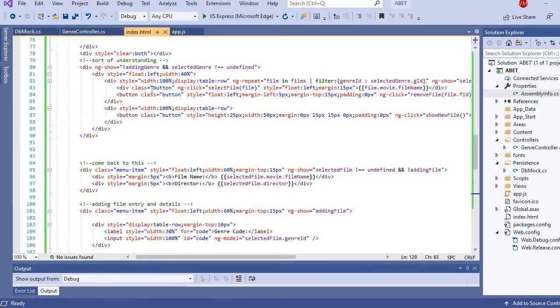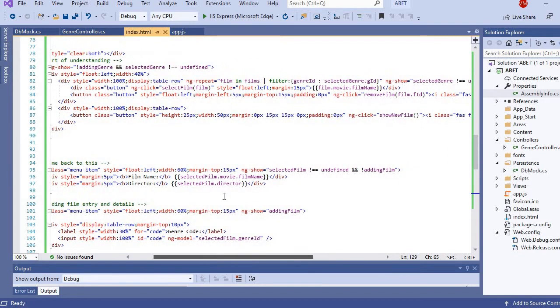So then we go into here. I originally wasn't going to do a button, but it just stood out more, and I wanted the items that were genres to look different than the items that were movies. So I made the movies put into the button class. If you actually click the film, you see how film gets passed into select film. What's going to happen is you're going to have the film movie film name.